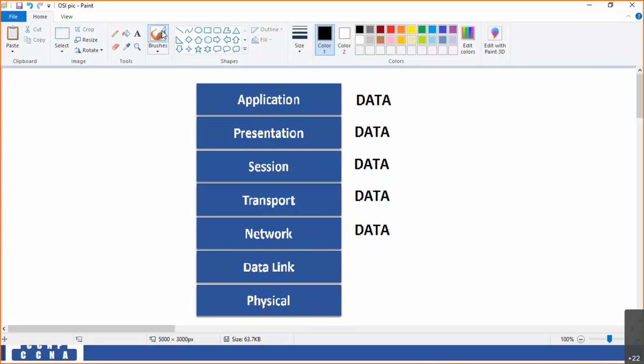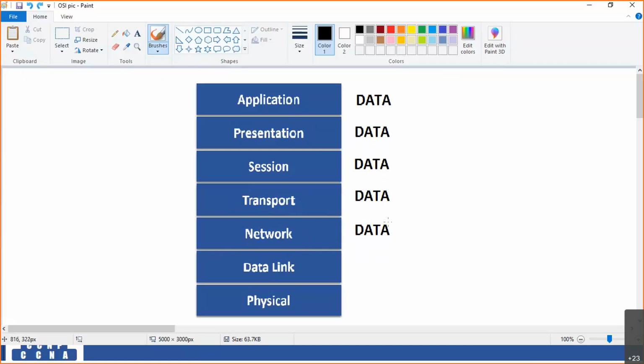So here is one question, guys. Out of 7 layers, which layer is responsible for identifying the service? Transport. The transport layer can identify which service the data belongs to, whether it is TCP or UDP, what the protocol is, because it has a mechanism and the responsibility of identifying the service. The network layer doesn't know which service the data belongs to, but the data is now under the network layer.